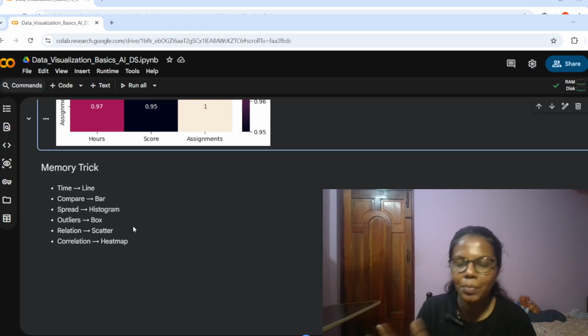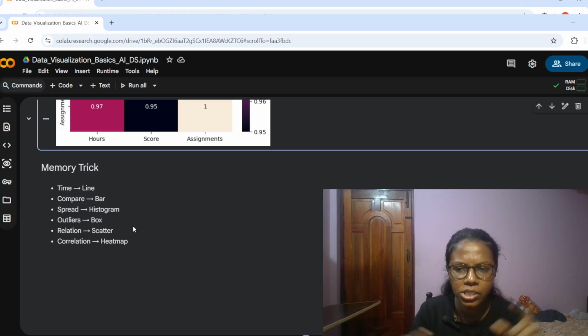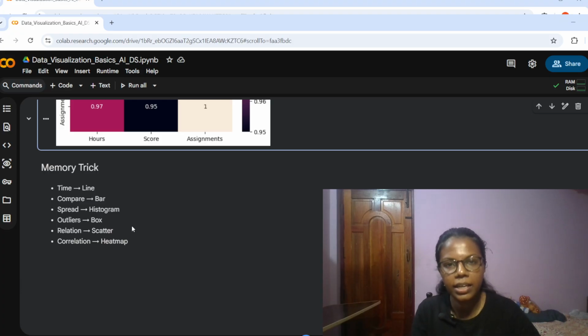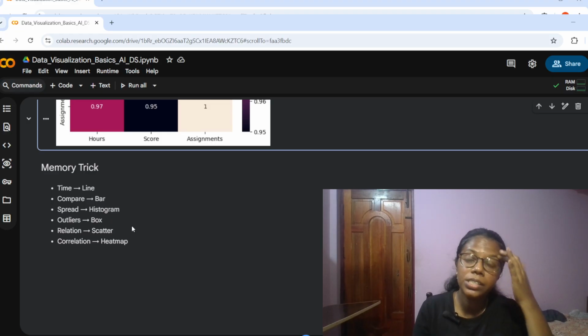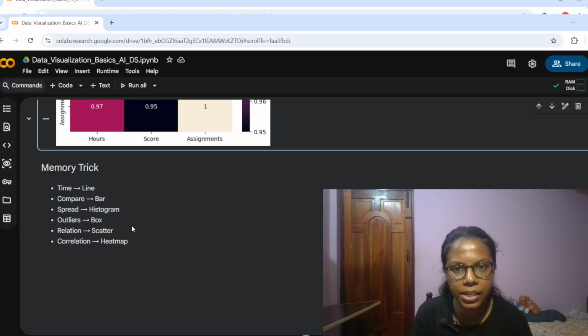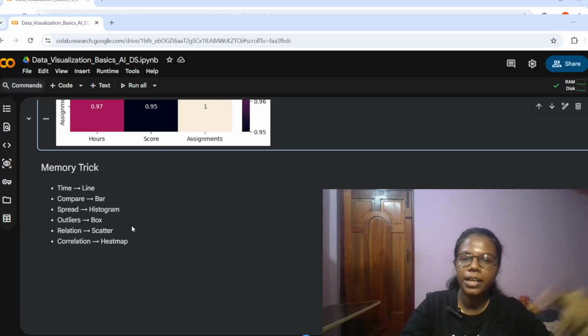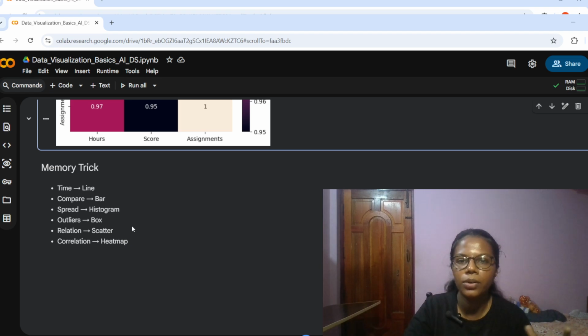Then finally, a memory trick. So we have seen 6 charts, right? When to use these charts. A short trick that you could understand. Line chart. When should I use it? When my data continuously changes based on timeline, then I should use line chart to understand it. Maybe you have seen in stock market analysis and all, the month wise you have seen a line chart, right? So that is how line chart works based on these time wise columns.